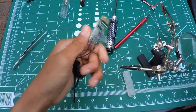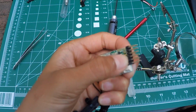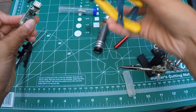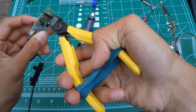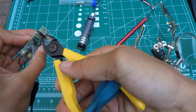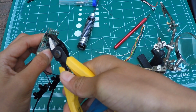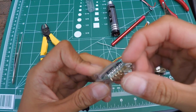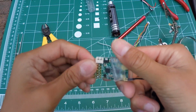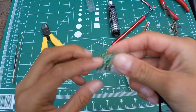And now X4R, what you want to do is try to get these black plastic, whatever you call these things, holders or protectors for the pins. So what I like to do is just cut it off with some wire cutters. Alright, so after a lot of blood and a lot of tears, I finally got these stupid pin holder things off. So as you can see, all I have is pins.